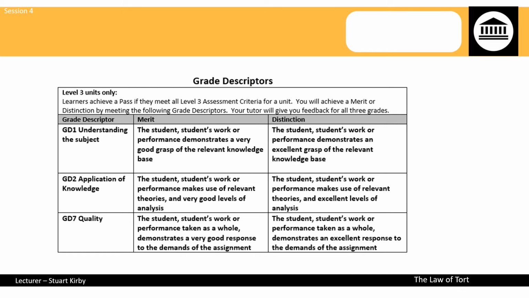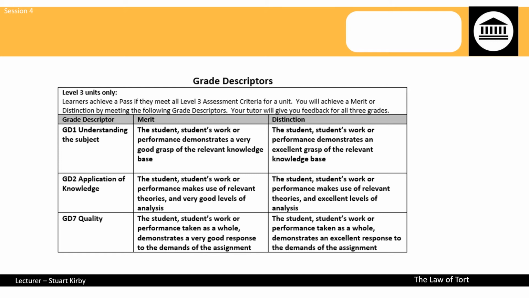So here are the grade descriptors for those, aiming for merits and distinctions. And remember, you can only aim for a merit and distinction if you submit your assignment on time. This is very important. You must submit on time, otherwise you'll be capped at a pass. Simple as that. So yeah, look at what it says here.